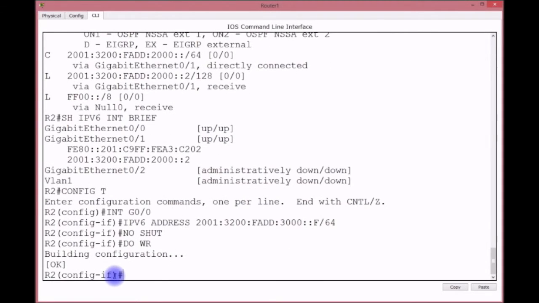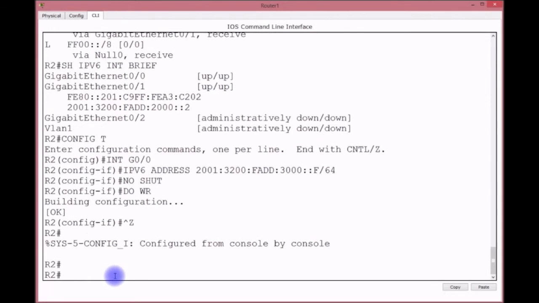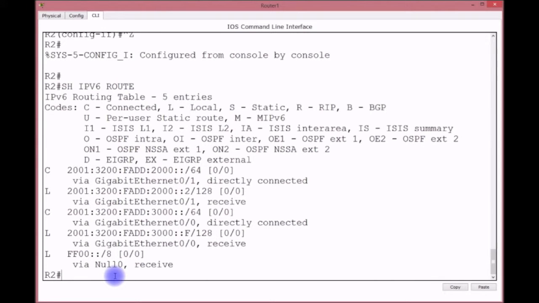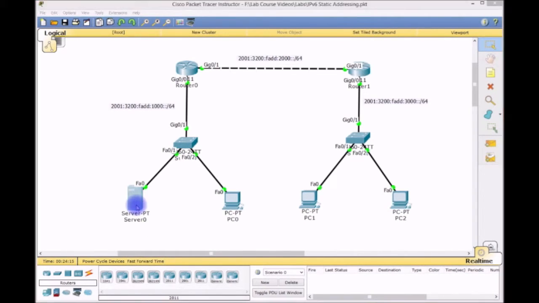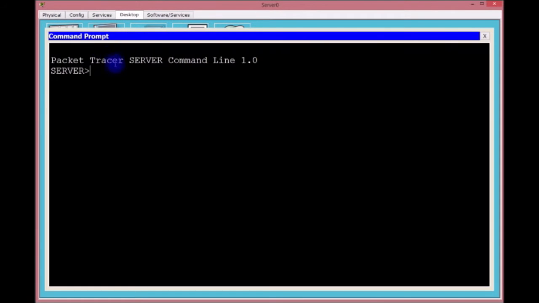Do WR, Control Z, show IPv6 route. Oof, we're so used to that. All right, and there we go. Cool. No big deal. So let's check for connectivity. And this is really when copy pasting is going to come in.